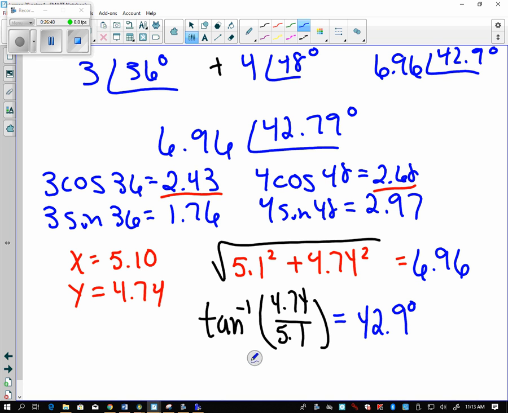My rule on a test with decimals is that it needs to be inside of 1, so it has to be within 1 either way. It could be 1 less, it could be 1 more within that decimal. So what I would have accepted, if let's say I knew for sure it was 4.79, I would take up to 43.79 or 41.79, within that decimal range. You understand what I'm saying? Okay. All right, we got to move on.